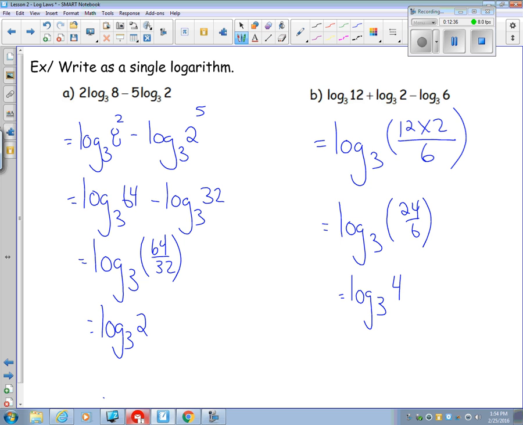Okay, and that takes us to the end of logs. And we're not going to do too much of these log laws, just the fact that they exist. We can use them a little bit to simplify things. The most important one for us is the exponent idea, because we're going to use that to solve for some things. So you should be sort of comfortable with going forwards and backwards with the exponent one, which is rule number 3. Okay, there is a little quiz tonight you guys are going to try. It involves stuff from yesterday's lesson about just evaluating logs and 1 or 2 of these little log things.